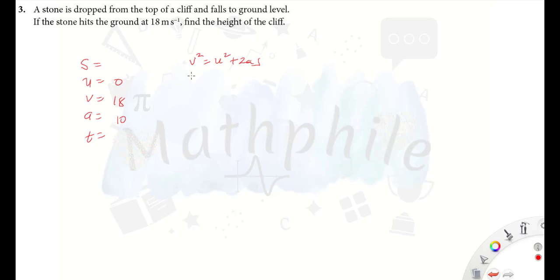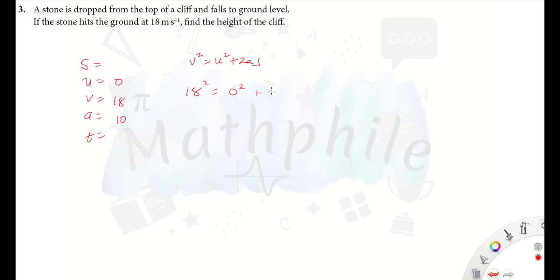Please, you need to know all the five. If you know fewer than five, you get yourself into trouble. At times you need to pass through finding other variables first. But if you know all the five, you know each and every one has got its own limitation. So if you know all the five, you can move faster.